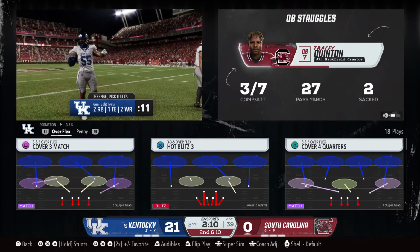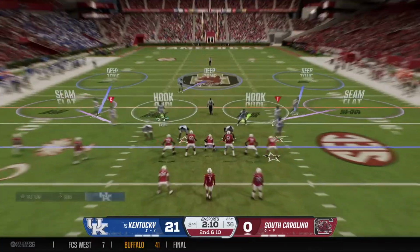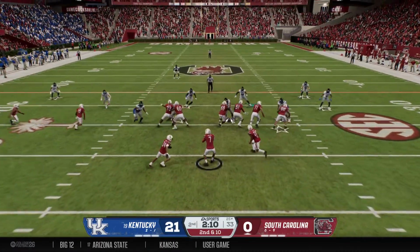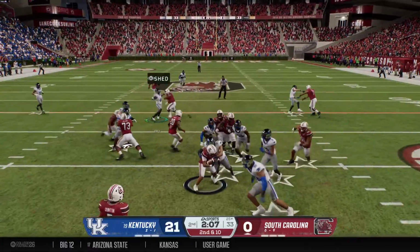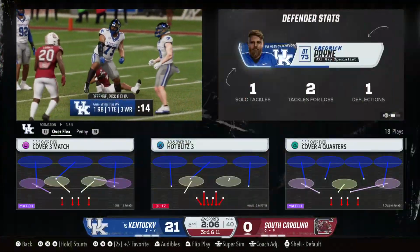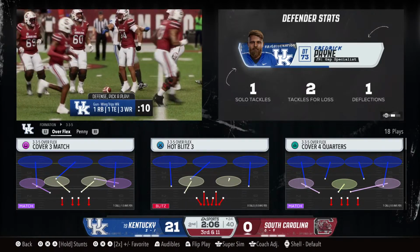The offense just has not been able to find a way to get their rhythm going here in the first half. We just haven't seen it in the passing game. That was a really good example of it again. If they're going to score more points in the second half, they've got to make some adjustments here at halftime. And there was nowhere to go, just stopped in his tracks in the backfield.